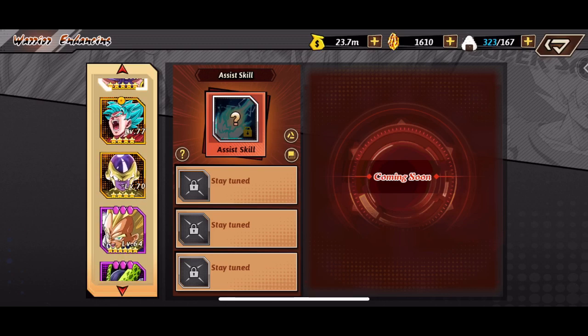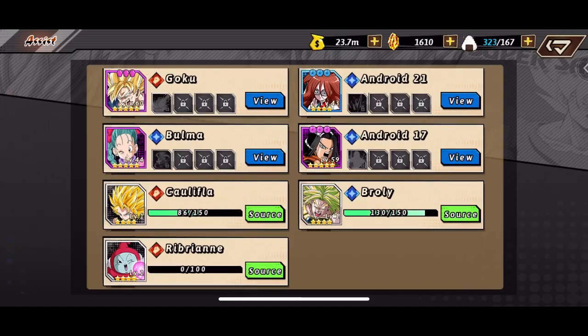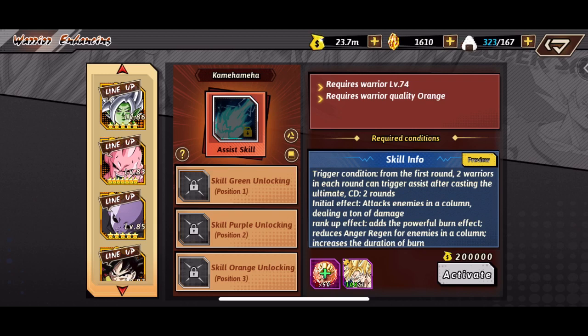Now Broly can also get his Assist Soul. I don't know where you can farm it up, but just seeing how we're 20 shards away and we'll get him at the end of the month, that is pretty promising that we could potentially have one warrior in our lineup with that, and he's a pretty usable character.